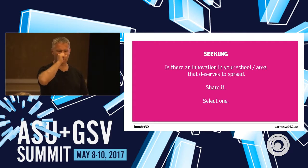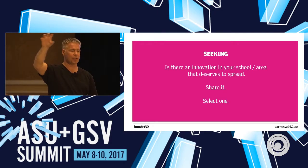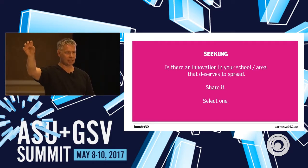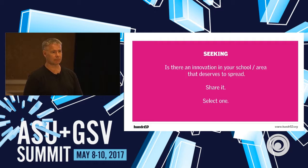Fantastic. One difficult question: how would you see that concept traveling to another country? What would be your recommendation? What are the essential parts that could be used in Finland, Sweden, or Japan? I would recommend developing those partnerships with higher-ed institutions in Finland, showing the model, showing what can be done, and then sitting down with them to explain it's possible in other countries.